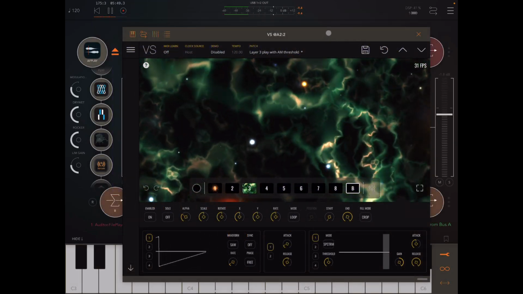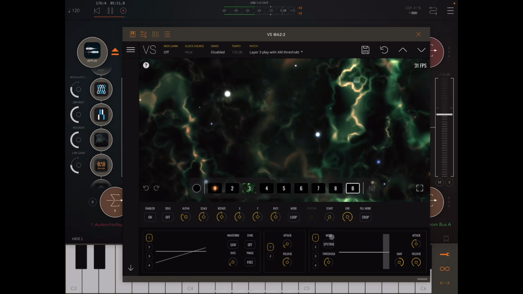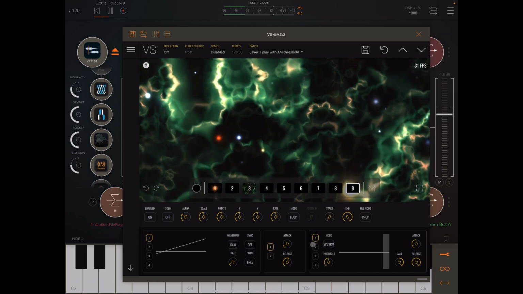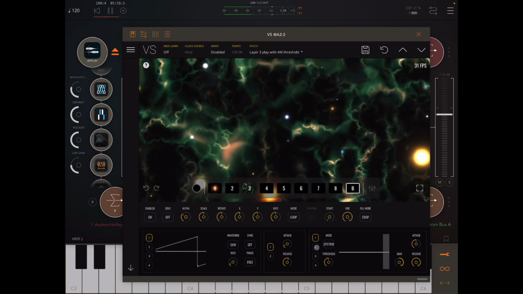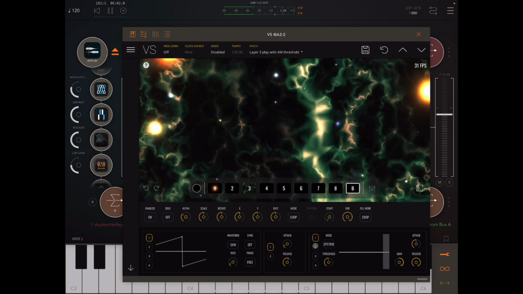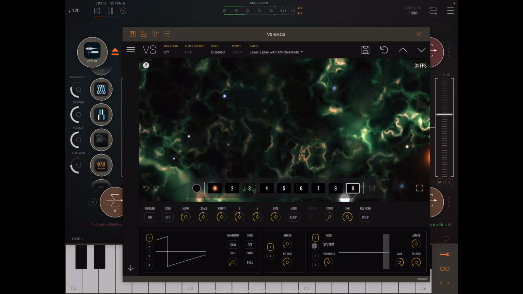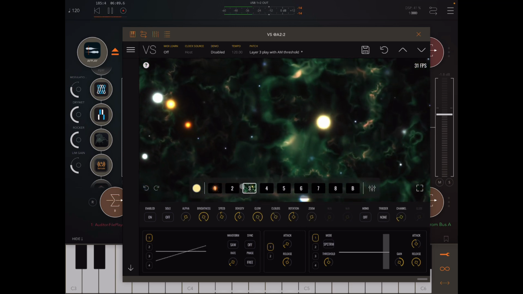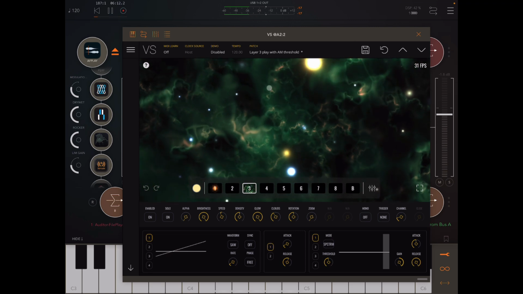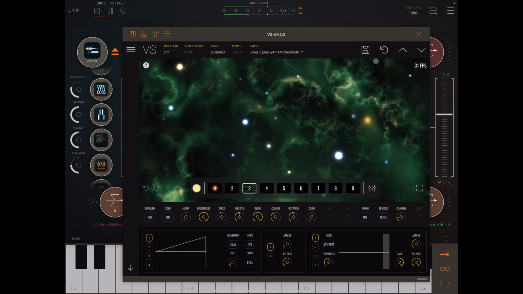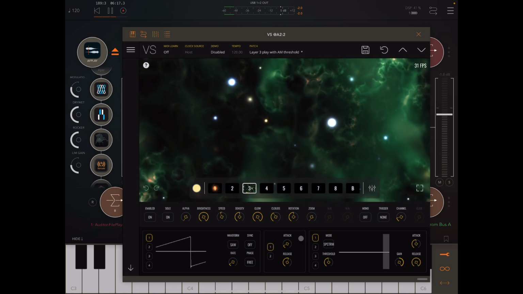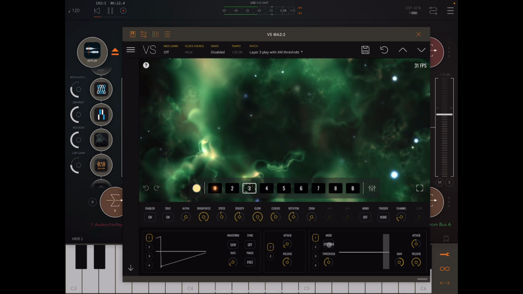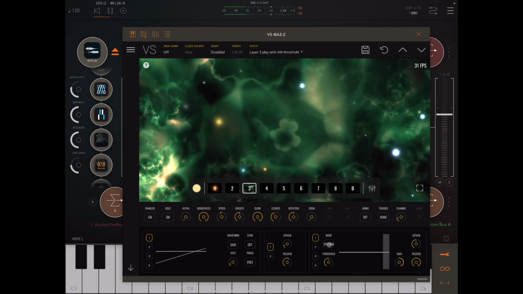So if we look at audio modulation, which again is down here on the bottom right, again we can see that we have 4 different audio modulators that we can use. So we could assign these to different things, we could assign them to different layers and so on. Now, I'm going to concentrate on layer 3 here. I'm just going to solo this, and this is what we're seeing as layer 3 here. And if we look down here, we can see we have 2 modes for audio modulation. One is called spectrum and one is called gate.